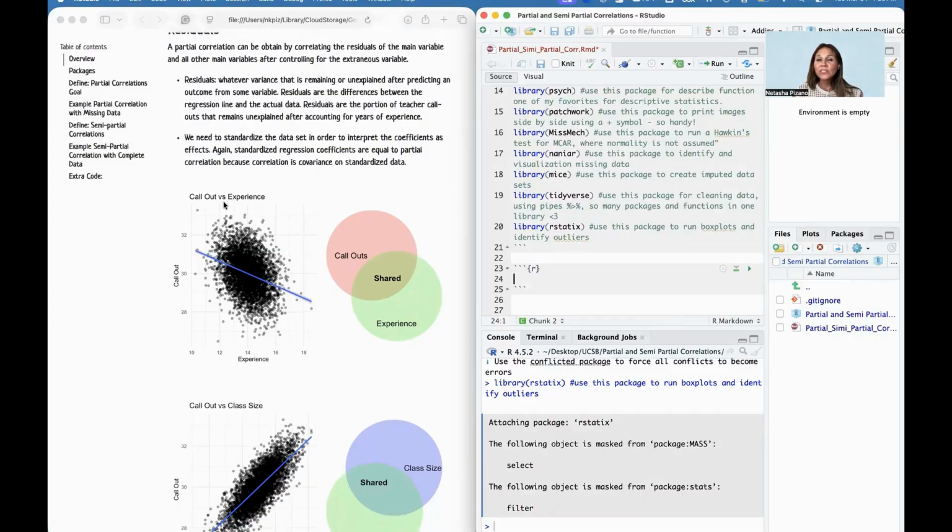I do have a couple of terms in here that I just want to remind you about. For instance, residuals. Residuals are simply whatever variance is remaining or unexplained after predicting an outcome from some variable. It's whatever is left over. It is the difference between our regression line and whatever given point.